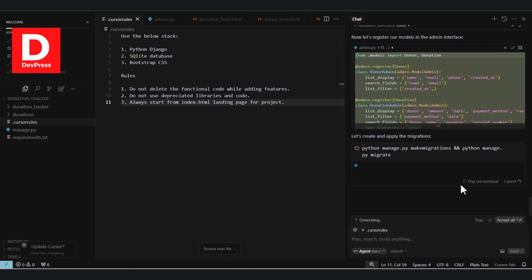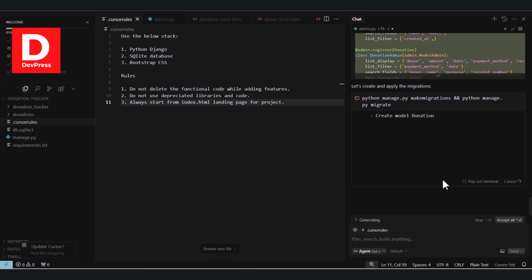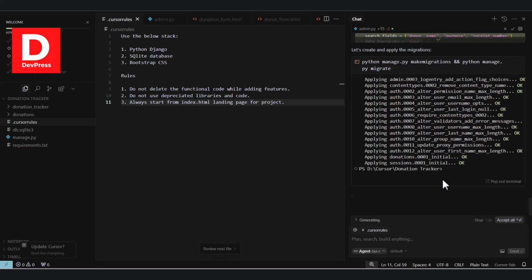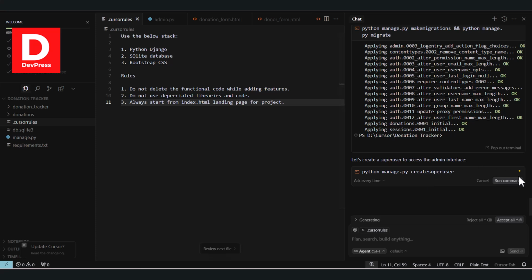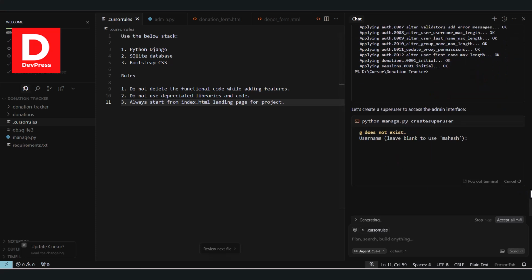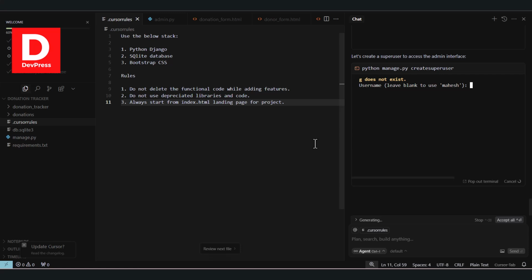Okay, now the migration will start. Next would be the step for adding a superuser. So as you can see, this is the superuser. I'll be adding my details. Now this superuser is created.